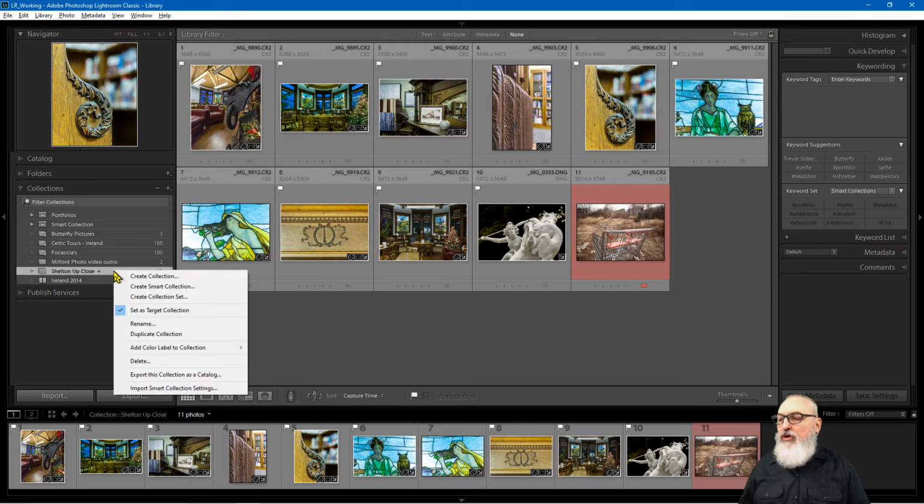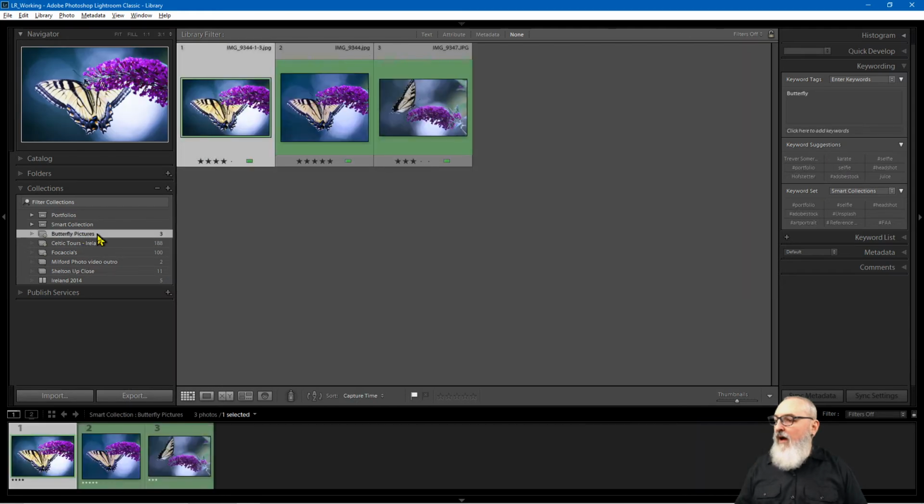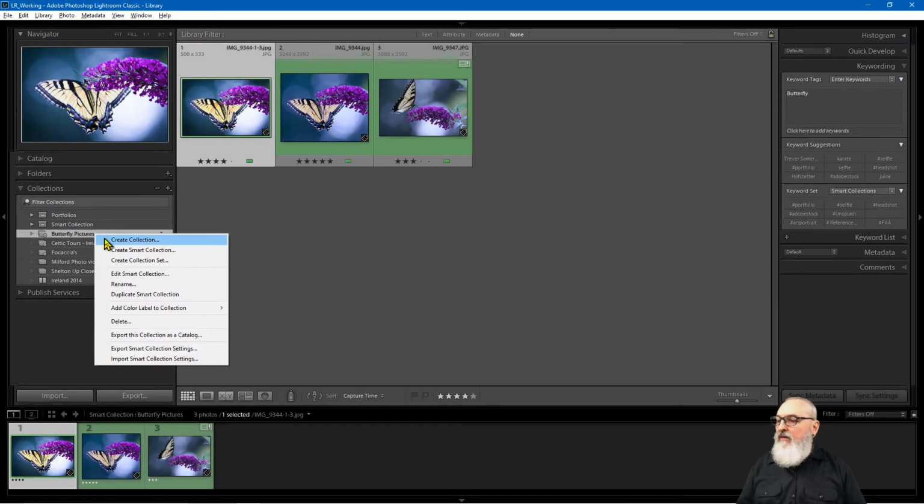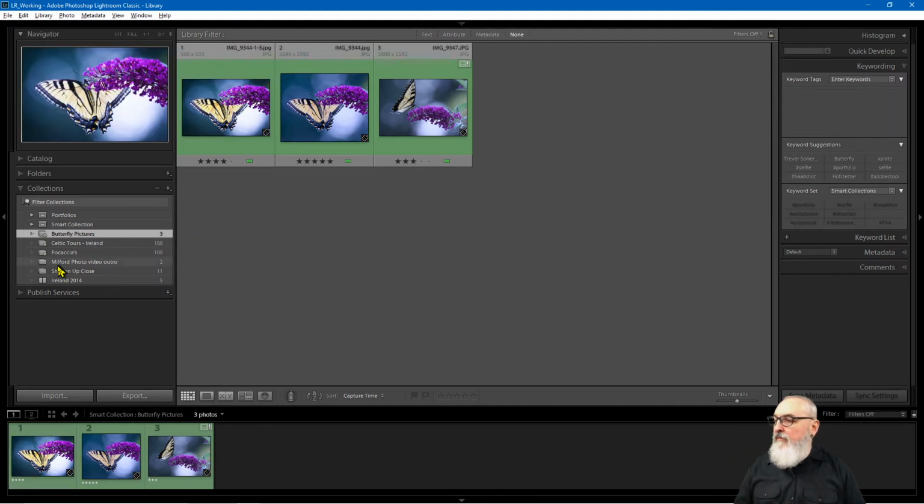And you need to make sure that whatever collection you're working with is currently active by setting it as the target collection. So if I want to make my butterfly pictures the currently active collection, I could just, oh, no, you can't. That's right, because it's a smart collection.